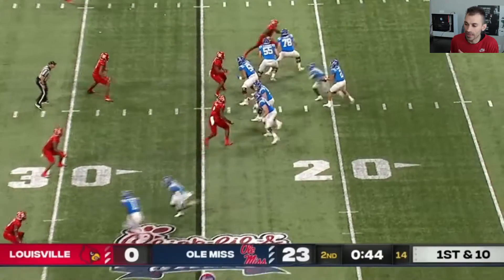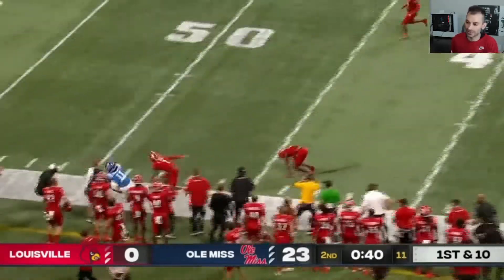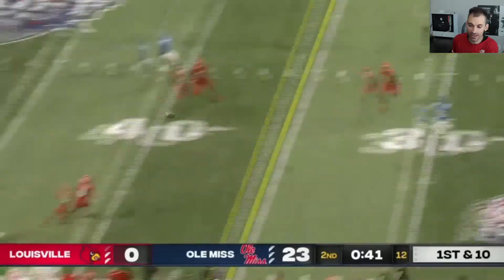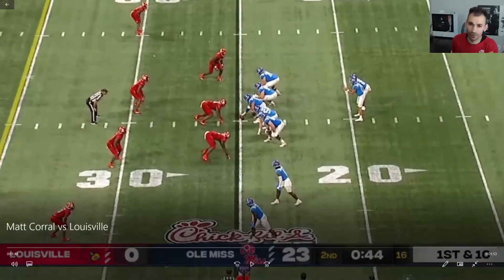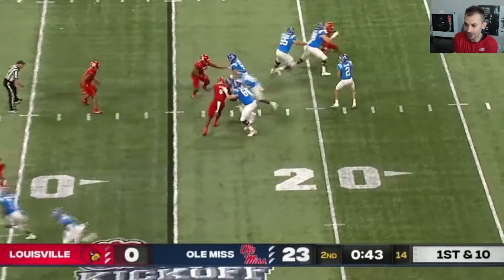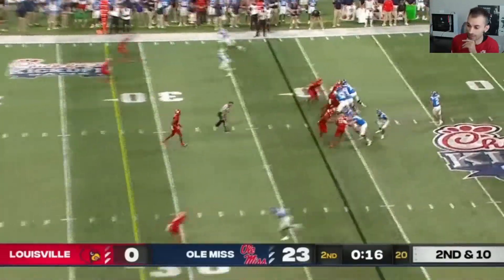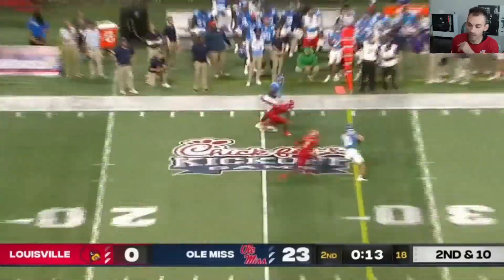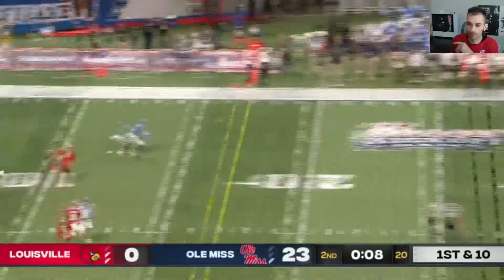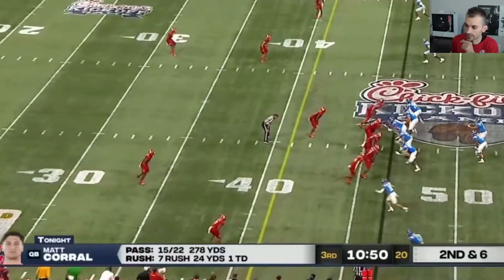Let's go on to the second quarter and the final drive of the first half. Oh my goodness — we have to see this again. Did you just see what he just did? I mean, this is a strike, a delivery package — FedEx, UPS on a dime. Let's show it one more time because this might have been his best throw of the game. Just look at this — getting it over the corner, right over the corner, right between the safety. Unbelievable. That's arm talent at its finest. He's going to continue this drive, delivering a strike for a first down, getting into field goal range, then one more throw to Drummond for a first down. First and goal, and they were able to get a field goal out of that as time was draining.